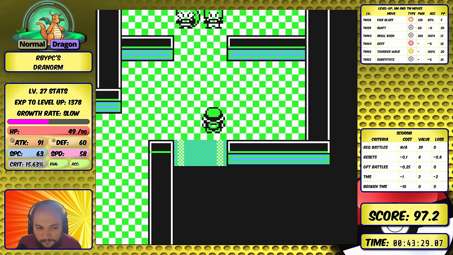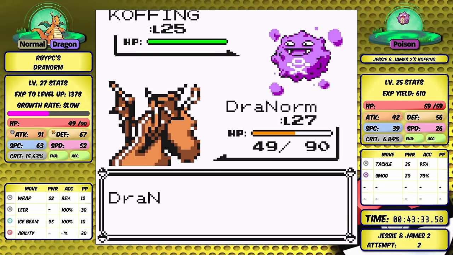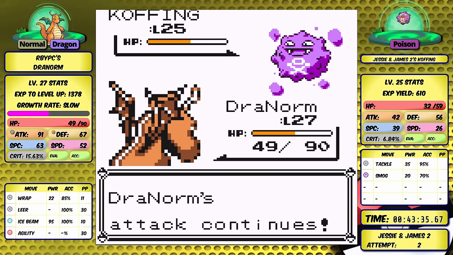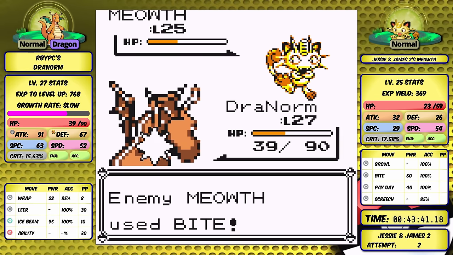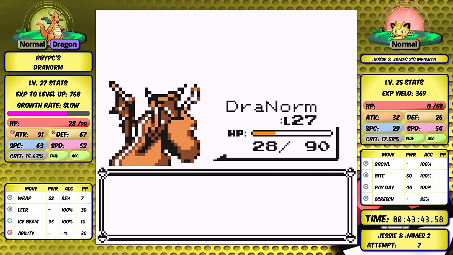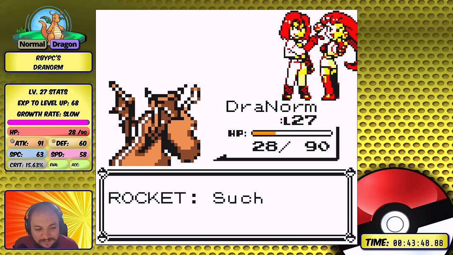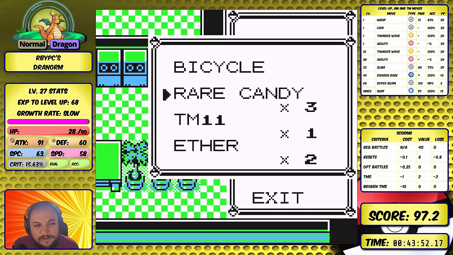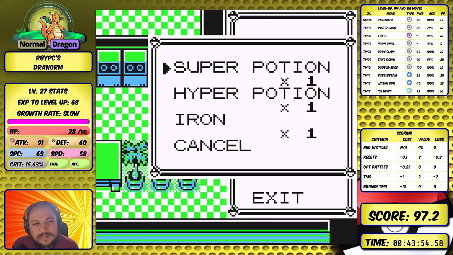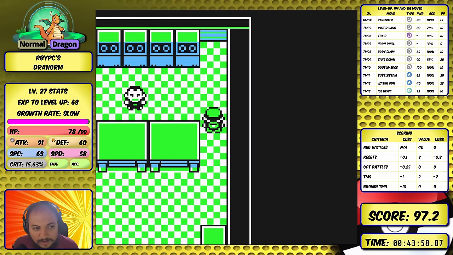Let's go. So Jesse and James, round one here. I'm just gonna wrap them. Oh, look at the damage. Yes. And here Meowth. Oh, Meowth is still faster, but it doesn't have the defense, so it just gets wrecked. And we can wrap on Ekans. Oh, look at that easy win. So we've completely destroyed that section. We can grab an iron right there, which also will give us good money. I'm just going to drop a super potion here. Don't even think we need to drop the hyper potion.